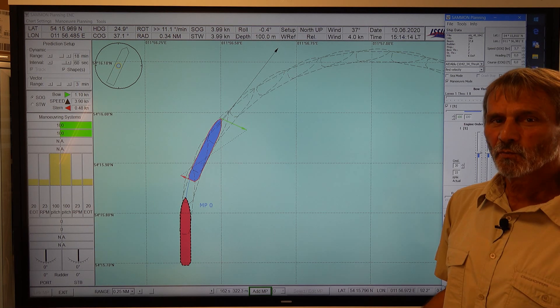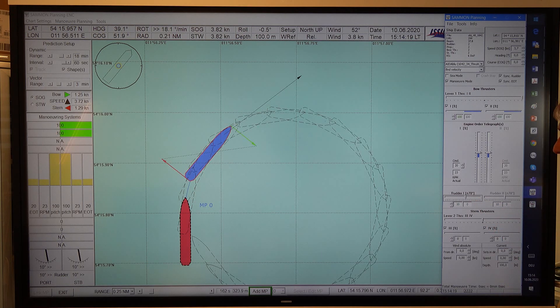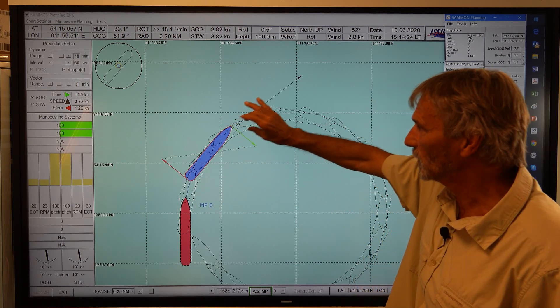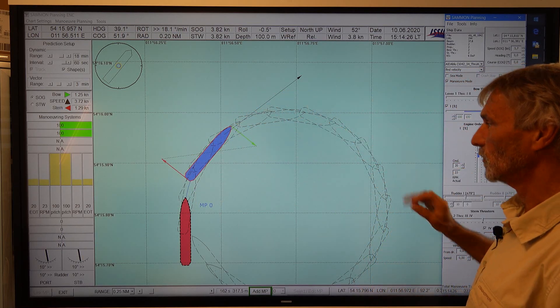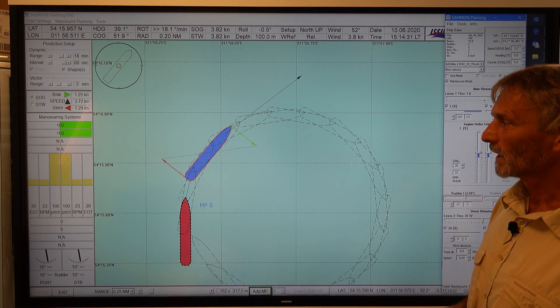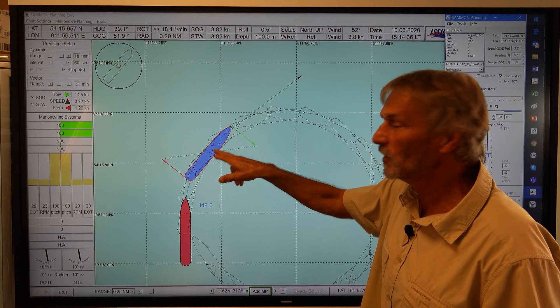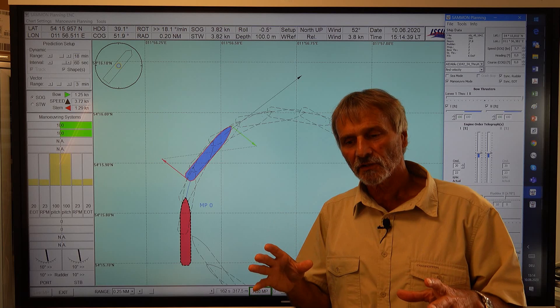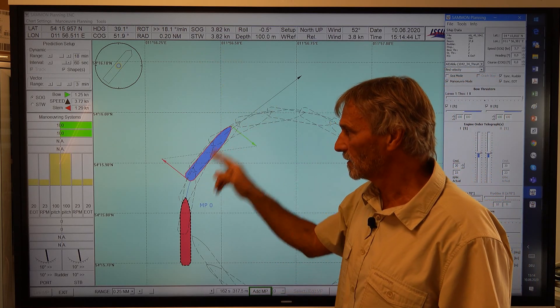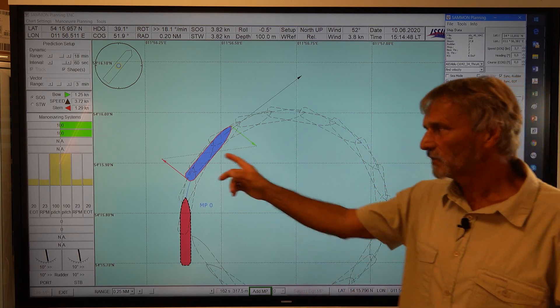But to really take advantage we might use the rudder on top. So if you use the rudder with now 10 degrees then the ships are really good lined up, no big swept path and the position of the pivot point is nearly at the center. If it's nearly at the center it means that the rate of turn, that the drift angle is zero.